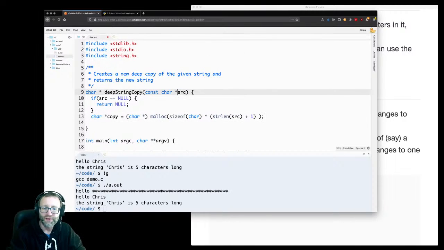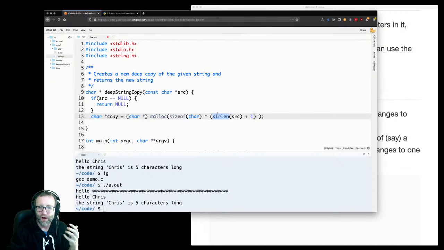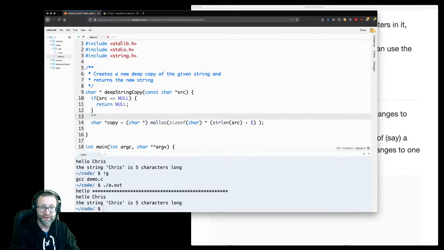What else could happen here? Could you have a string of a negative size? No, because of the way that we're using strlen here. It will only ever return something non-negative. You can have a 0 length string, just a string with a null terminator in it, and that's it. The length of that string is 0. It's not 1 because of the null terminating character. It is of length 0. You can actually get that by just writing double quote with nothing in between.